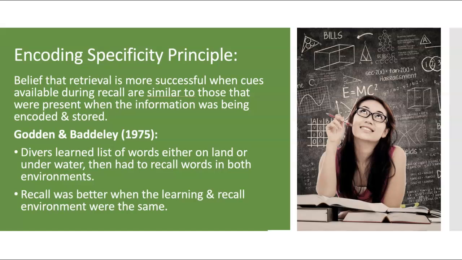So there's 2 parts to this. There is the context-dependent memory effect and the state-dependent memory effect. Context dependent is referring to the environment. So whether or not your environment is the same. So if, for example, right now you are learning all of the information for this class sitting in your bed on your laptop, when you come to take the exam, your best option is to take that in the same place, to be in bed on your laptop taking the exam. If you're sitting at a desk doing it, then that's the best place for you to take the exam. The point is, the more similar the environment is as you're recalling the information, the more likely you are to remember the information. So keeping the environment the same.